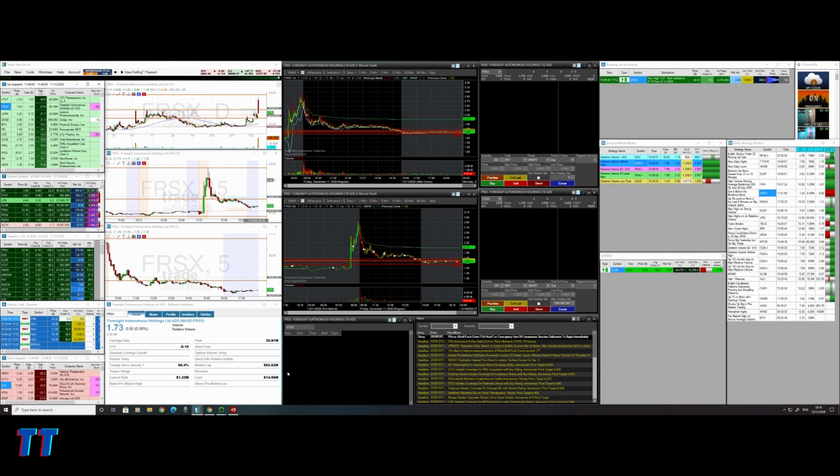Down here, this is the time and sales. So this is the latest prices going through on whatever this stock is. And these are the tier 2. So you can see the trend on the buying and selling, and you can see the size of the various bids at the various price points in the tier 2.